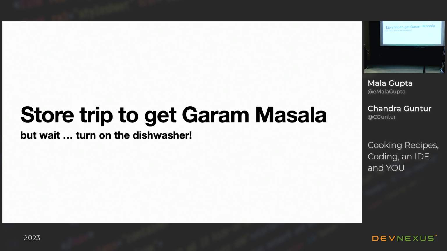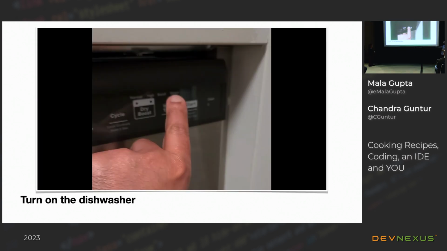So Chandra, you have to run to the store to get the garam masala. Now you can see Chandra running. Stop! Didn't you mention that you have to start the dishwasher? I do believe so. And as I'm turning on the dishwasher, it's an asynchronous process that is going to execute cleaning my dishes while I go to the store and come back. So I'm able to perform 2 different activities, have clean dishes, and get garam masala at the same time. A completable future that's synchronous and a completable future that's asynchronous.